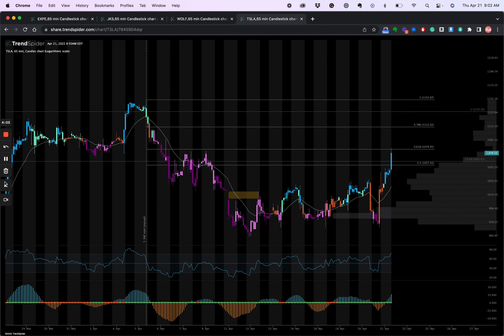Last but not least, let's talk about Tesla. I mentioned yesterday — not on this video, but in my group — that Tesla looks really good. I'm on after hours here, so the gray bars represent after-hours movement. They reported good earnings last night and we had a nice move back through 1014. Now we're stopping right near 1079. I think 1100 should come today. I'm watching 1071 to 1079 as a level — if we break through it, we should shoot pretty quickly up to 1100.